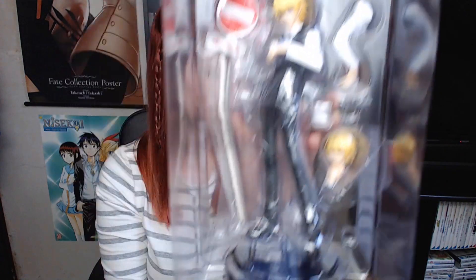Oh okay, so the face — you can actually touch it already, there's no plastic around it, which is fine. That's interesting: I actually thought the glasses for Shizuo would be something extra, but it's actually two faces — one with glasses and one without. I will never get used to seeing Shizuo without glasses, so I'll most likely put the glasses on, but I'll show you both.